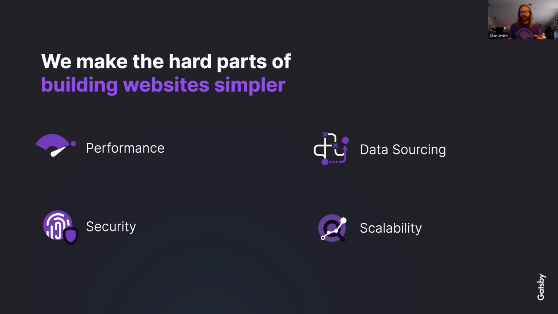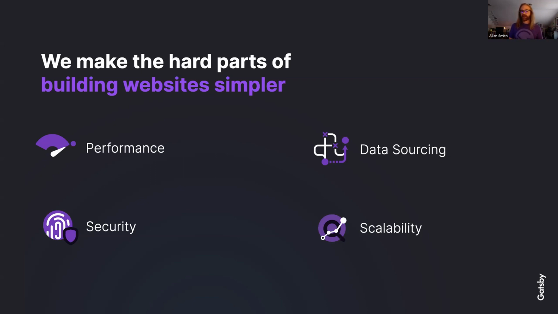Next, we talk about security and scalability hand in hand, because these two go together to a certain extent. Security: when you talk about static sites, they have a very low attack surface. As opposed to a monolithic web application where you have to worry about things like SQL injection attacks, you don't have those as frequently on static sites because you're just serving static content. So that's one way that the Jamstack beats out the older monolithic model of web development.